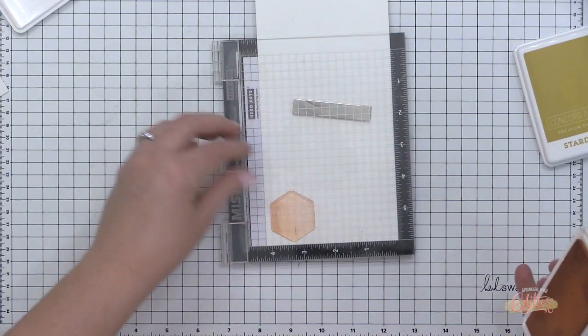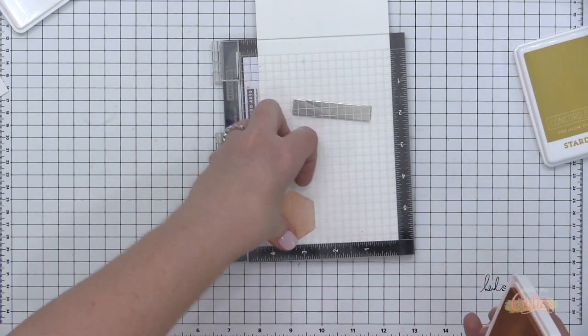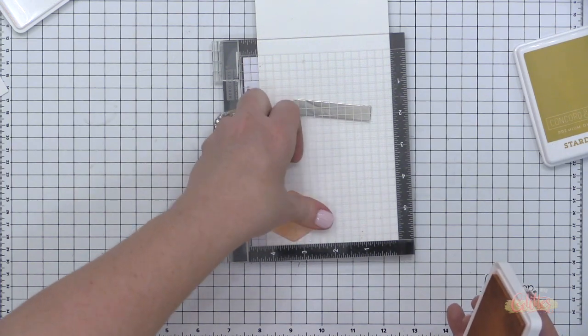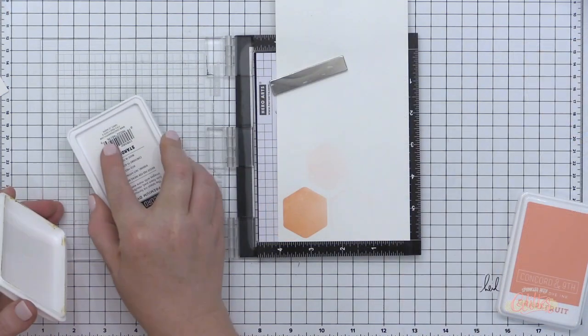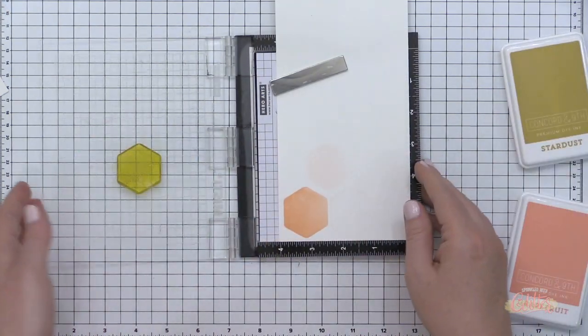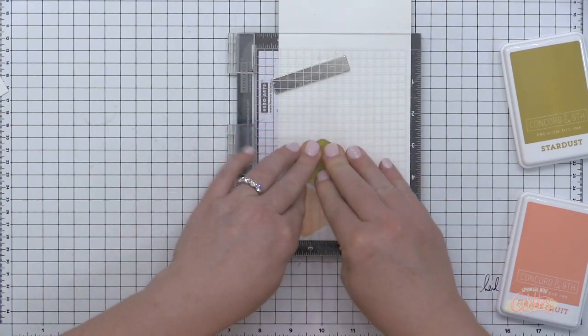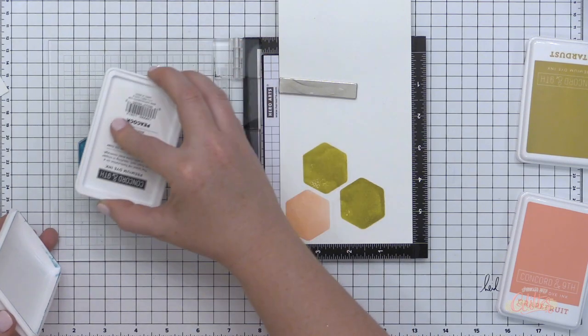I use these in small amounts just in little strips and stuff, so all of this time spent creating these papers is really going to go a long way. I've trimmed some small strips down and some various size papers. You could also die cut like a sentiment out of this or even use these hexagon labels that I'm going to use in just a little bit to die cut a really cool hexagon.